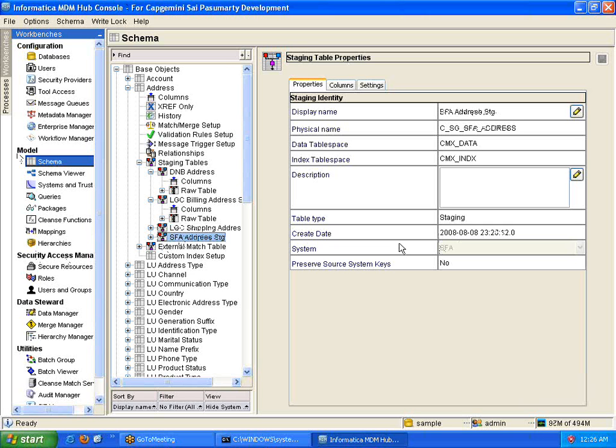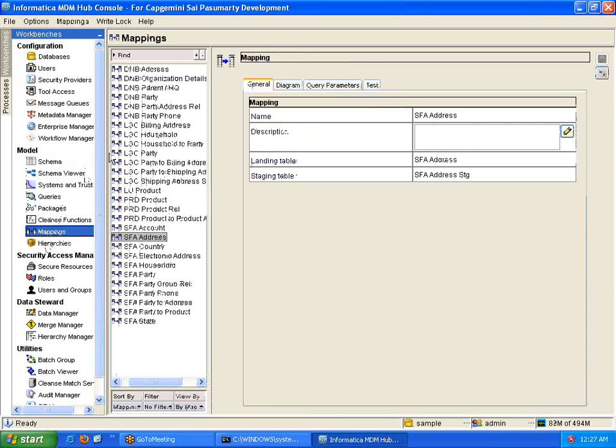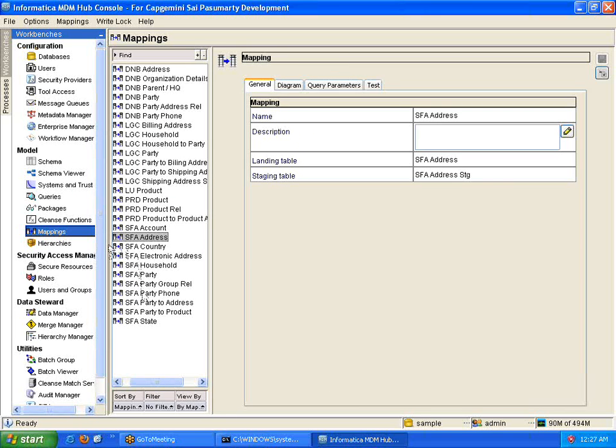From one source system we are getting billing address and shipping address. So though it's the same source system, we have 2 staging tables. Which means we are obtaining the address data from 3 source systems. Once we do that, we have already built mappings through which you will have the data on the staging tables. Remember, yeah? That is what you will see as part of this.